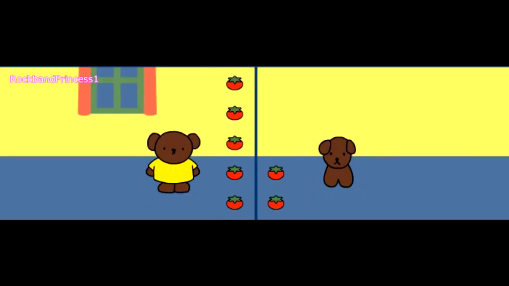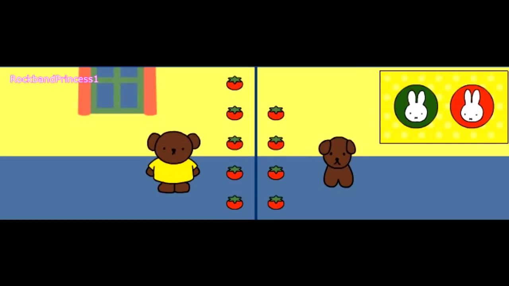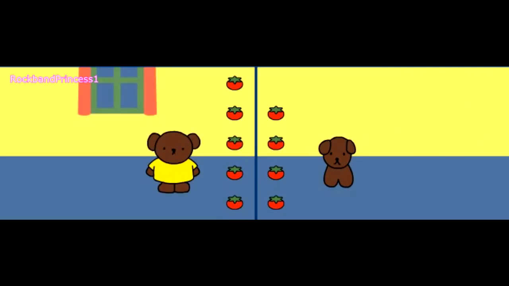Right. Boris has more. Snuffy says, but I want to have the same number. Do they have the same number now? Click the green yes button if they have the same number. Click the red no button if they don't have the same number. Not the same number. Right. They don't have the same number. Click on who has more.